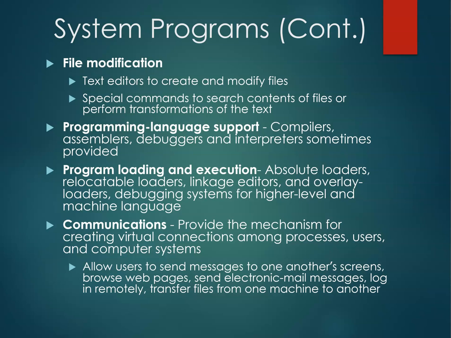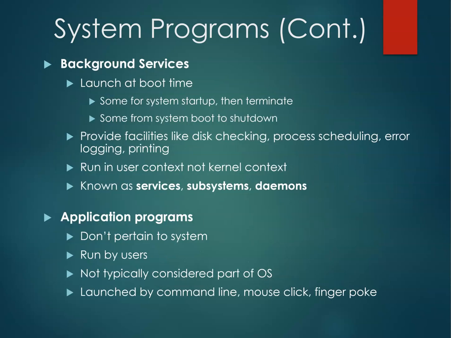For file modification, we often have programs like system text editors, although most of the built-in ones kind of suck, and special commands to search contents of files, etc. Programming language support: compilers, assemblers, debuggers, and so forth. Program loading and execution: absolute loaders, relocatable loaders, linkage editors, overlay loaders, and so forth. Communications provide the mechanism for creating virtual connections among processes, users, and computer systems. It allows users to send messages to another screens, browse web pages, etc.